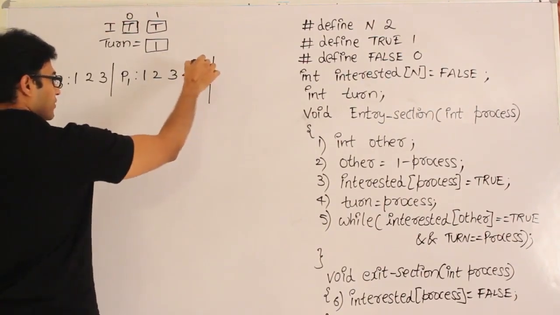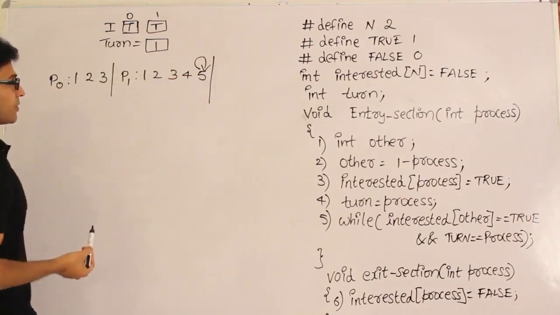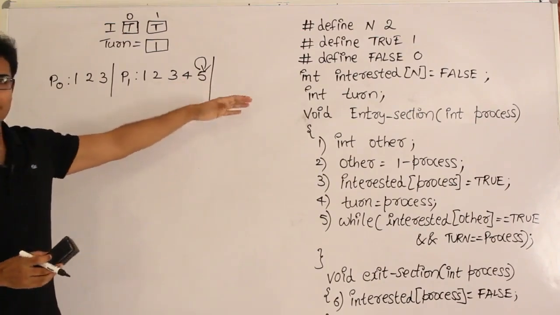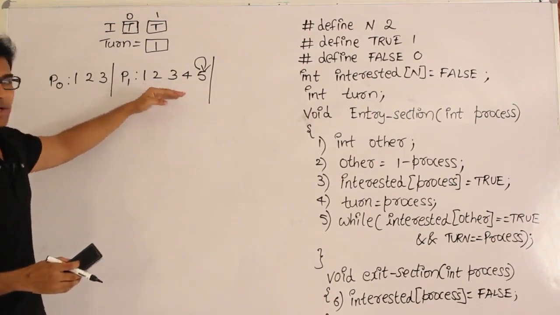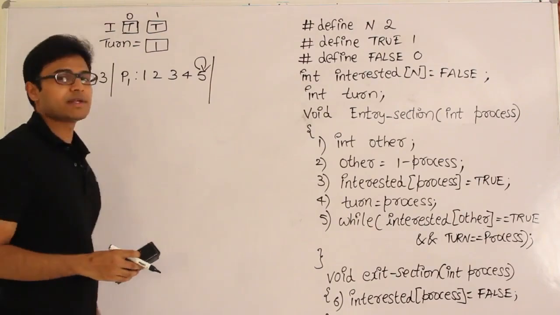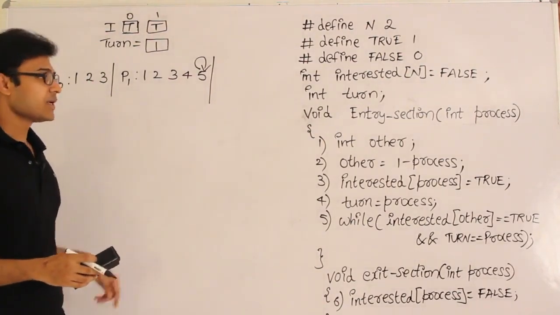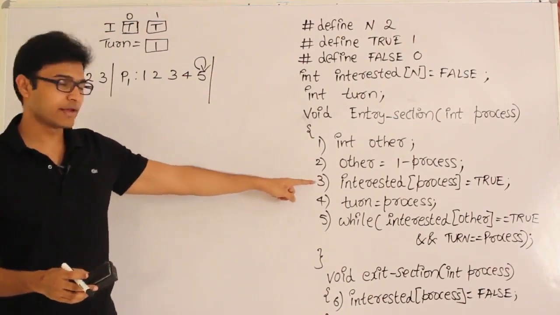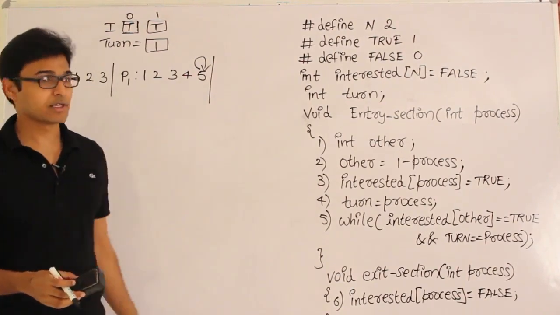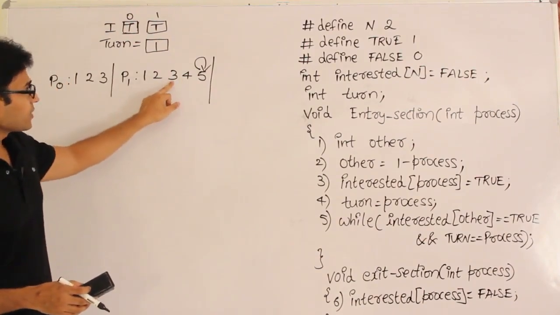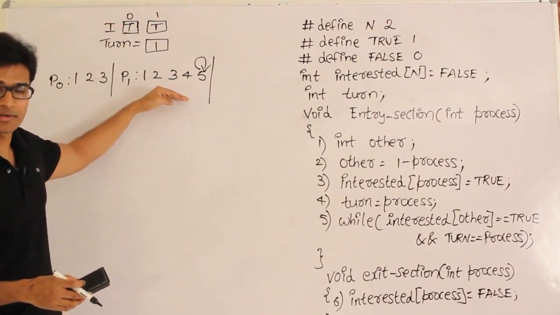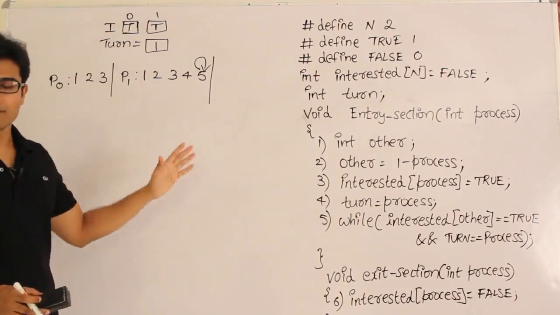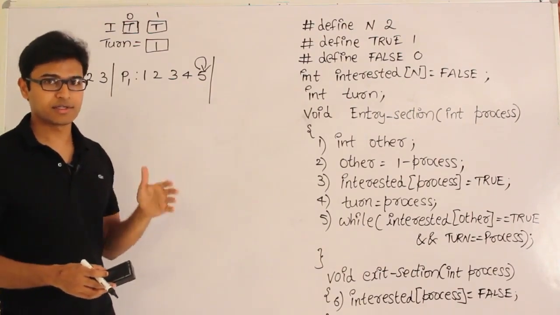So what happens to this P1? It will get stuck in the while loop at line 5. However much time you let P1 run, it is going to be at line number 5 without leaving the entry section, which means the entry section is blocking process P1. So it looks as if the process which set interested first, which means the process which reached line number 3 first, might enter the critical section, isn't it? The process which reached line number 3 late has now got stuck here. However much time you allow it to run, it is never going to get into the critical section. That is what happened here, isn't it?